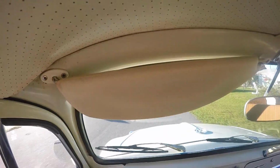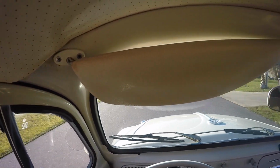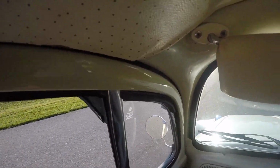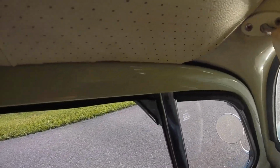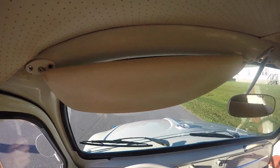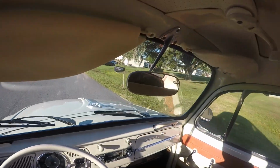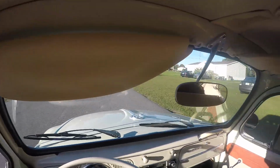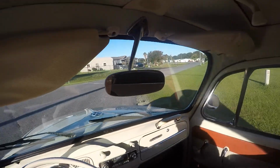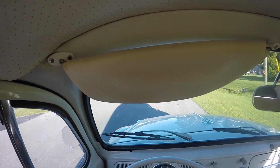Yeah, brakes are perfect now. It's a really nice running motor now. It's a 1500. They put new pistons and rings in it, honed the cylinders. The end play was sufficient. Budget build, and glad that we could help them out and keep this fine looking 65 Beetle on the road. It's all about making these Beetle enthusiasts happy and keep on bugging. We do it here at Just Buggin'.